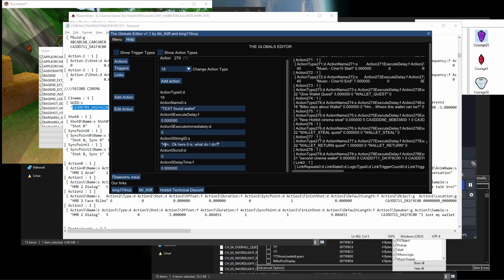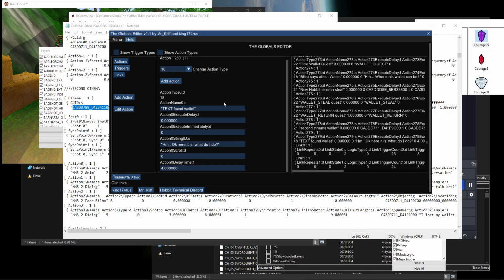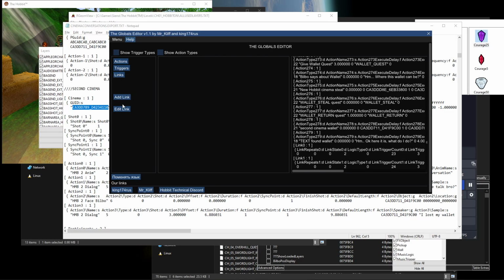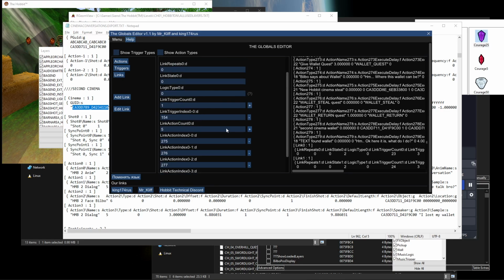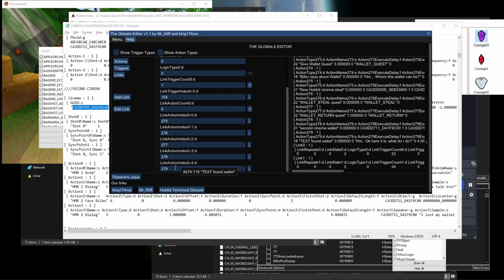And delay time 3 seconds. No, 4 seconds. Add action. Okay, now it works, because we were editing the thing. Let's check that we have the link set up correctly. Yes, we can see text found wallet, second cinema wallet, wallet return quest, wallet steal quest, and the new Hobbit cinema steal as well.